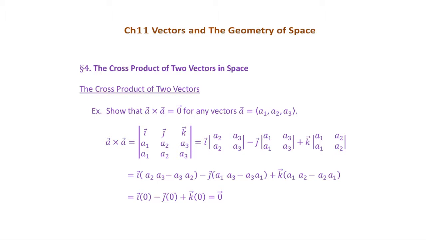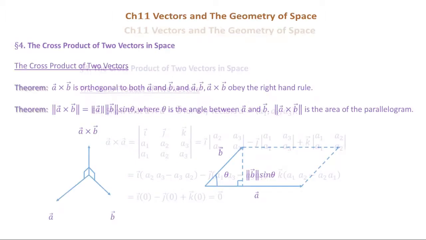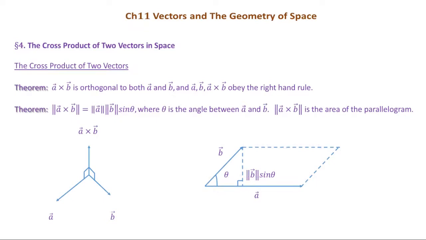And then you can see, in each term you just get everything subtracted by itself. A2 A3 is the same as A3 A2 because you're multiplying two numbers. It really doesn't matter the order. And similar for the other two terms. So you get zeros all the way down. Then at the end, you just get a zero vector. Okay. So the cross product of a vector with itself is the zero vector. Okay. So that's the important property of vector products.